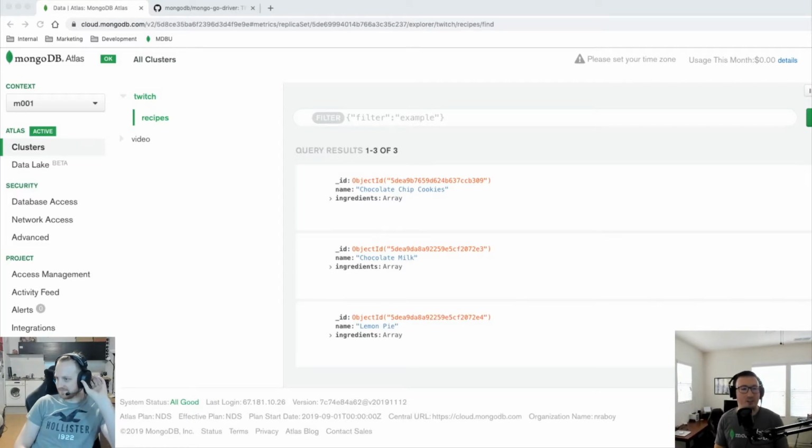So let's go ahead and add another query here, and I'll comment this out again, so that way we don't end up inserting a lot of documents every time we run the application. So I just commented out this insert many. Let's go ahead and do another query here. This time around, I'm going to use the actual cursor. I'm going to iterate over it to show you what it would look like.